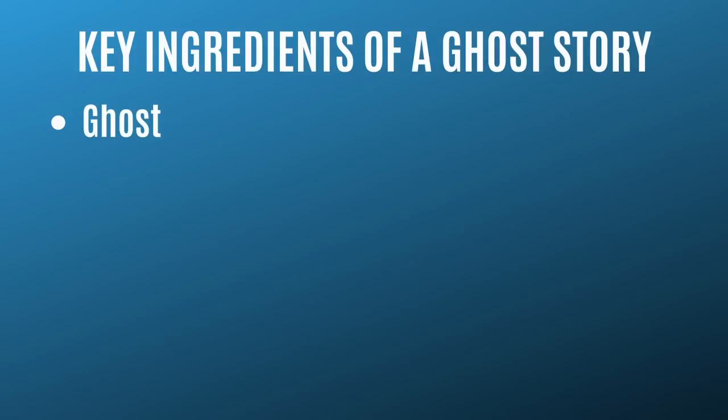And the term ghost is flexible. It might include other supernatural beings like demons, monsters, or any other creatures that linger after death. Another ingredient to keep in mind is the haunting, and this is when the ghost torments mortal characters and forces them to react. Ghosts might make random noises inside a house, or they might chase characters from place to place, or they might even harm or murder someone.